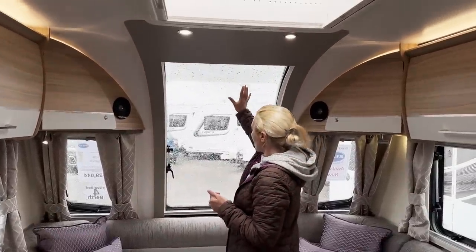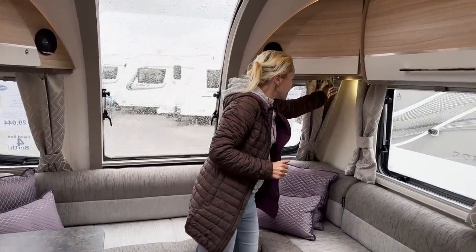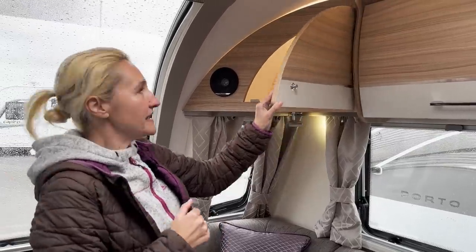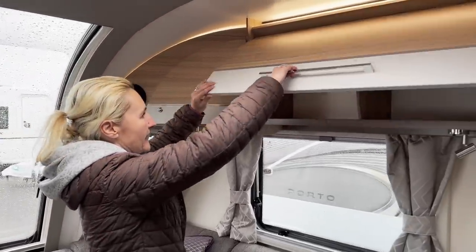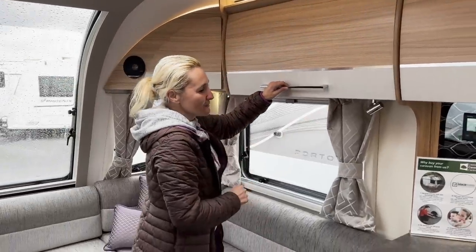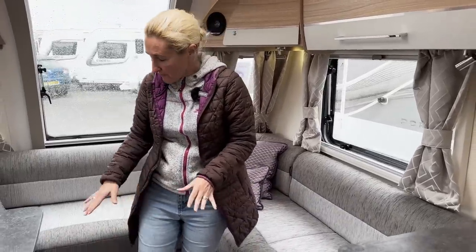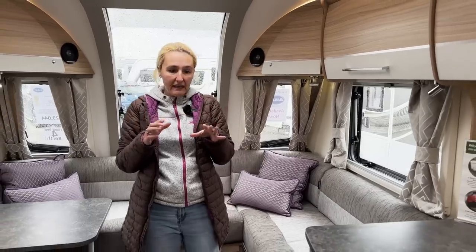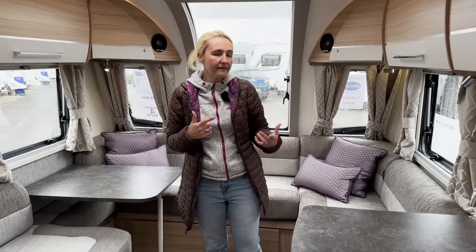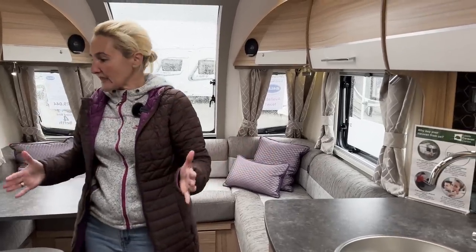We've got lights above and then the big Bailey window I mentioned outside, plus the two smaller side windows, and another LED light here with a USB charger. These cupboards mirror the nearside cupboards — good depth and height. I've actually turned the Truma air blown heating on before coming in because it's absolutely freezing today, and it's really brought this up to temperature very quickly — it's effective and works very well. Moving down through the caravan it's just an open space, and because it's eight feet wide we're getting lots of room in here.